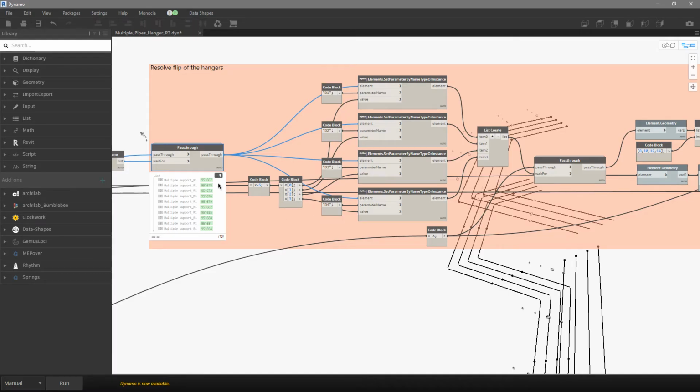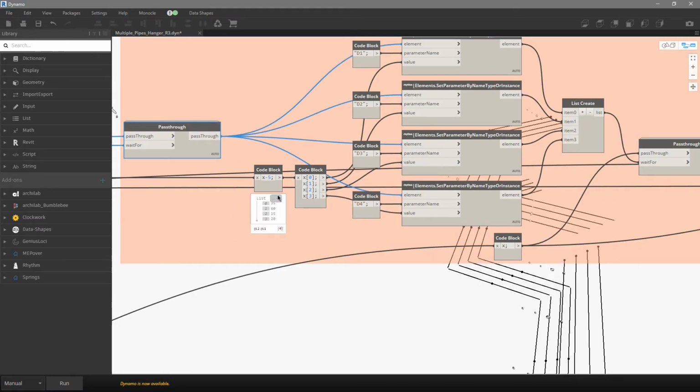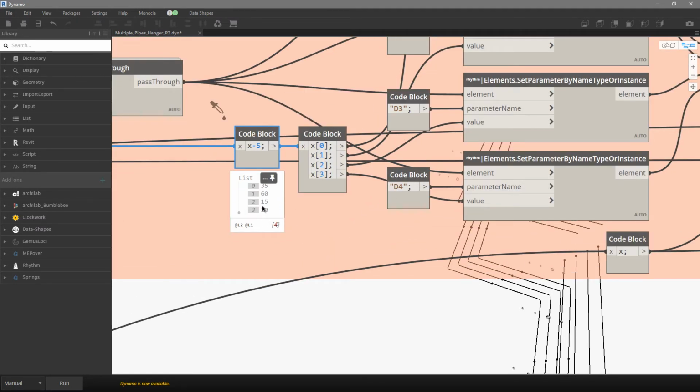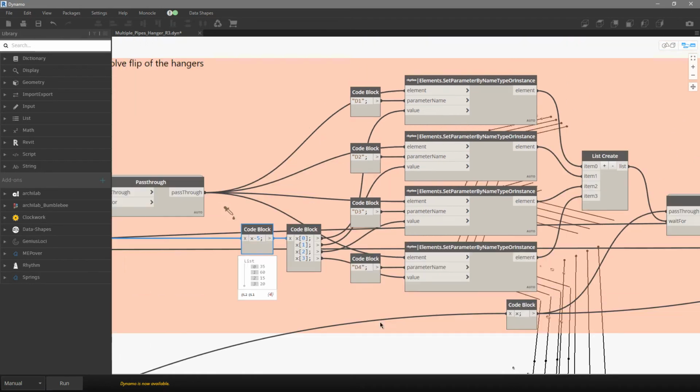So I took all the hangers, I took the list of diameters, and I decreased each diameter by 5 millimeters, and then again I set to my hangers these D1, 2, 3, and 4, which is the diameter for each hanger, to be smaller by 5 millimeters.